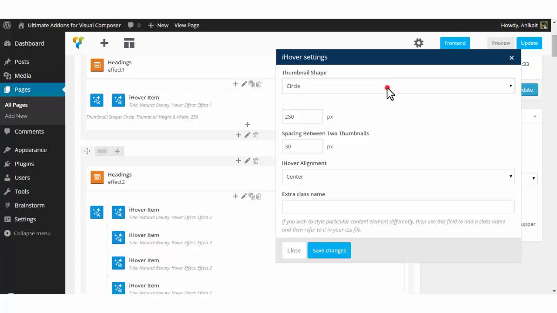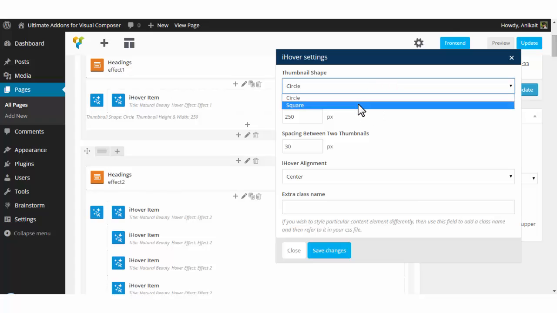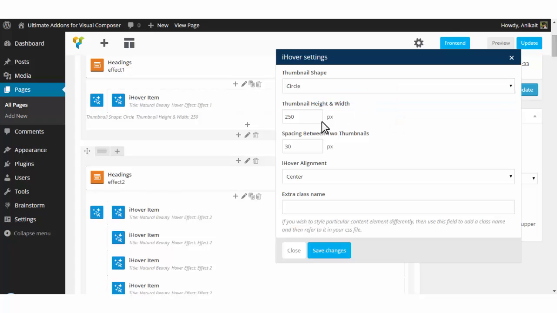We have thumbnail shape, two types you can choose from, circle and square. We have thumbnail height and width. The number you enter here will be applied uniformly as height and width.